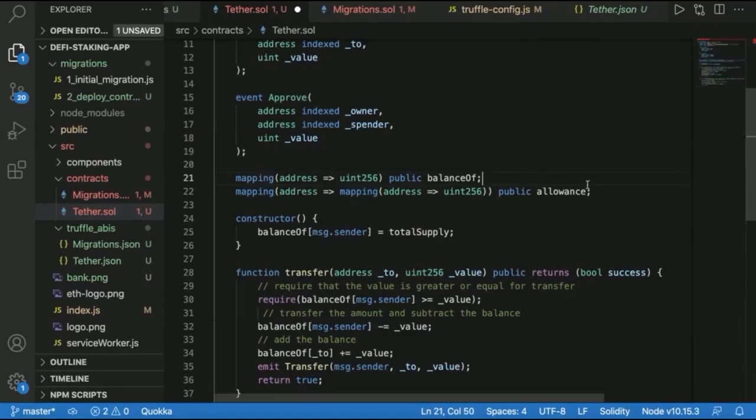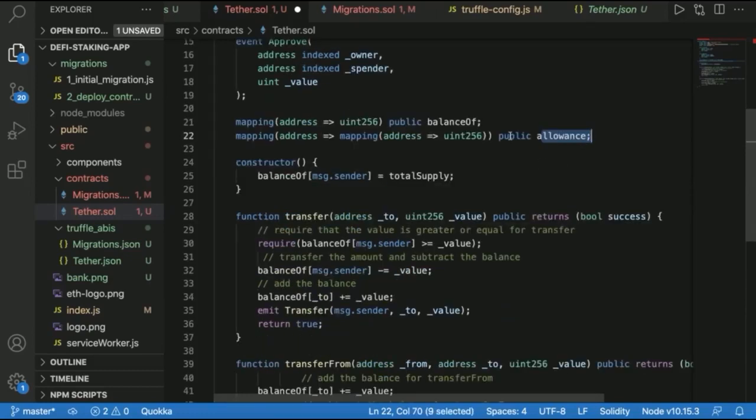This can look a little confusing, but essentially what we're doing here is we just have a mapping that we're sending an address to. And then for those addresses, we're doing the same thing. We're mapping and providing a key-value store for each address. And this is all going to be set to our allowance. All right. So that's how we're going to be able to keep track with iterations for our allowance.